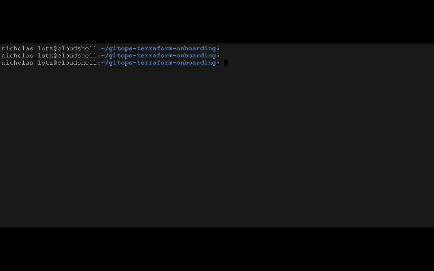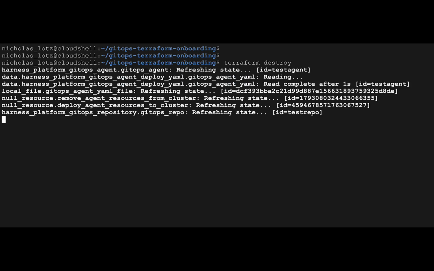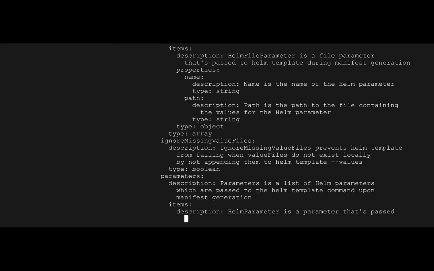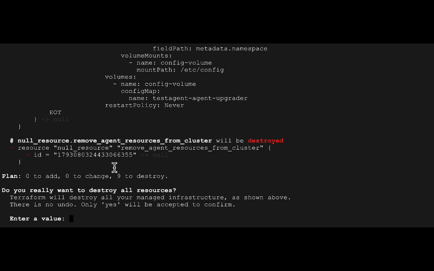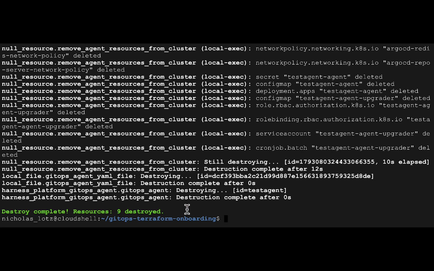If you're all done with your resources and you're ready to clean up, Terraform makes it pretty easy. Just like there is a command to initialize and plan and apply your configuration, Terraform offers a command to clean up your Terraform state. The command to run might be easy to guess. terraform destroy. It deletes the resources defined in our current Terraform state. Note that the same resources we just created are now set to be deleted. Terraform goes ahead and runs the needed Harness and Kubernetes API calls to delete everything.